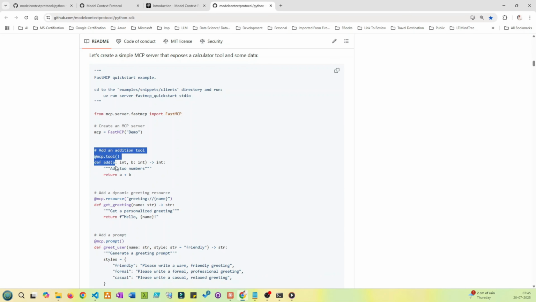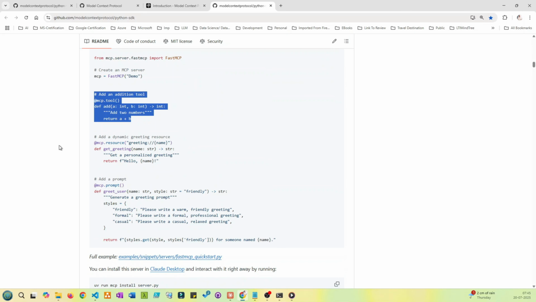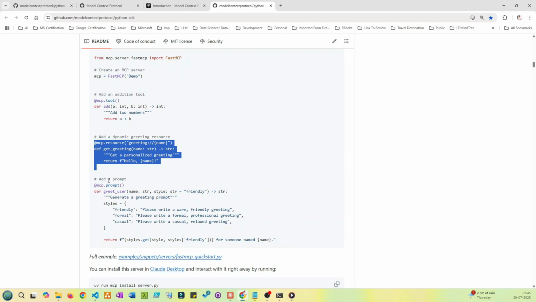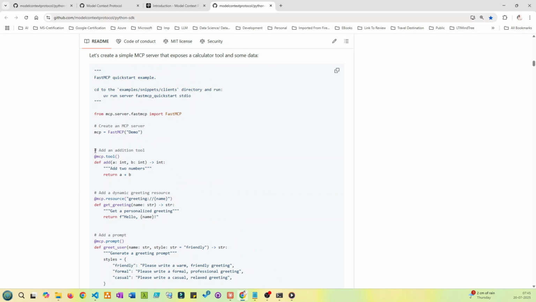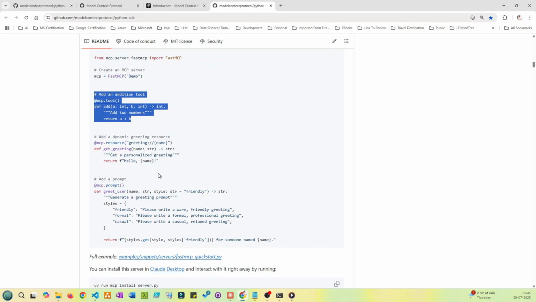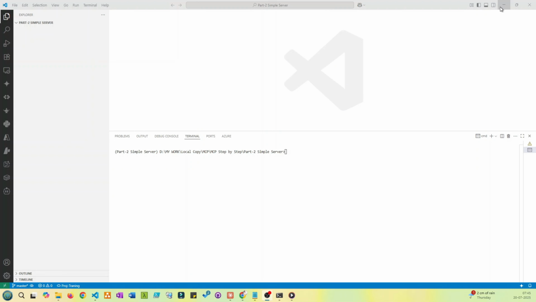Our primary focus will be on the tools. Later, we will move to resources and prompts, because 90 or 95% of cases will be resolved by tools. There are 5% cases where we need a prompt or a resource. So without further discussion, let's jump into our working session.